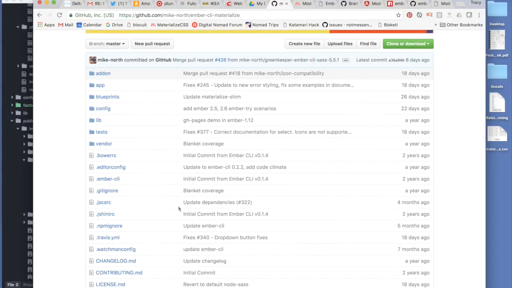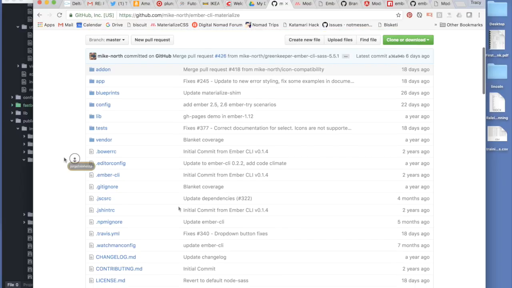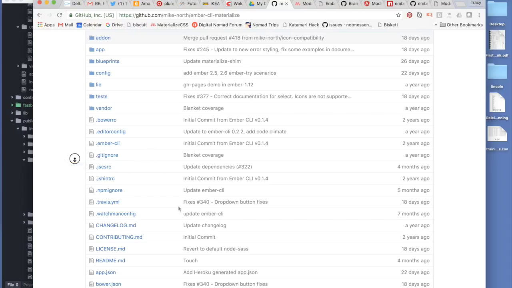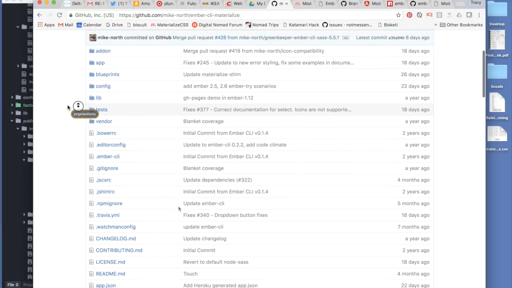Even though we already checked that the components we are using do not use jQuery directly, Materialize does use jQuery when initialized. So let's see what we can do with this.